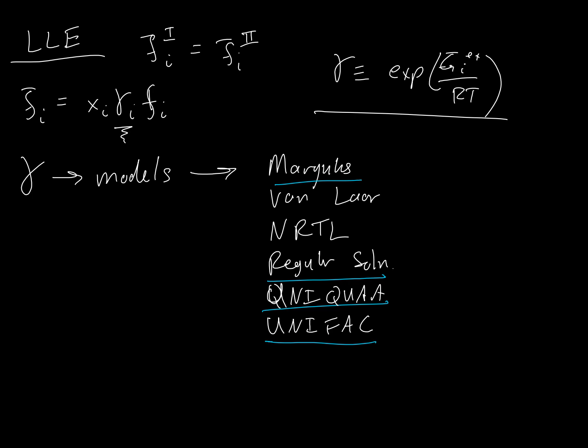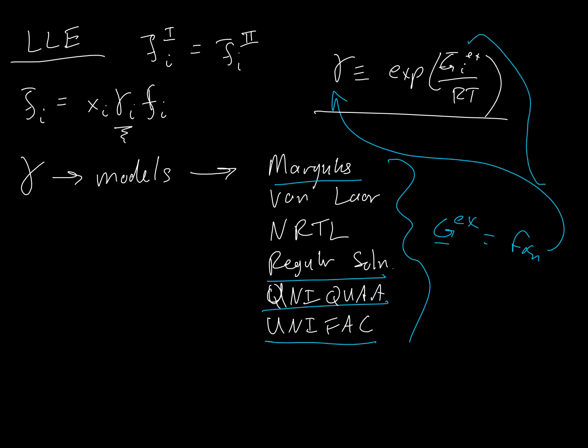But basically, they all start off with the assumption of what the functionality of the excess Gibbs looks like, based on how we expect the entropy to behave, how we expect the enthalpy to behave, or maybe just a strictly empirical polynomial. Then they work through the math to go from an excess Gibbs model, G under bar excess, right? This is the excess Gibbs of the total mixture, some function, and then you calculate the activity coefficient based on the partial excess, which goes back to the definition of a partial molar property. Right? It's no different than H over bar, whether it's excess or not excess.